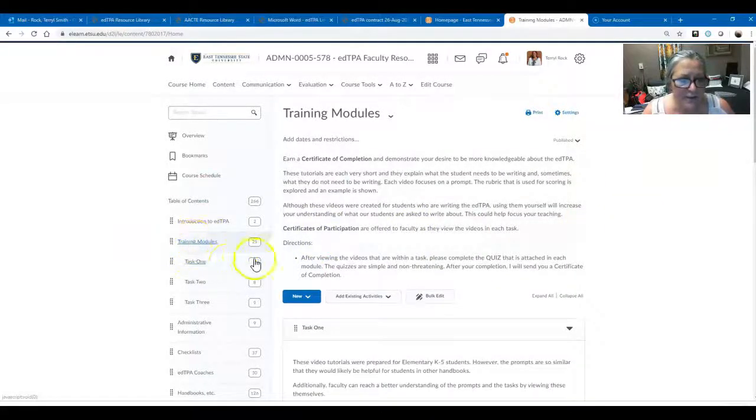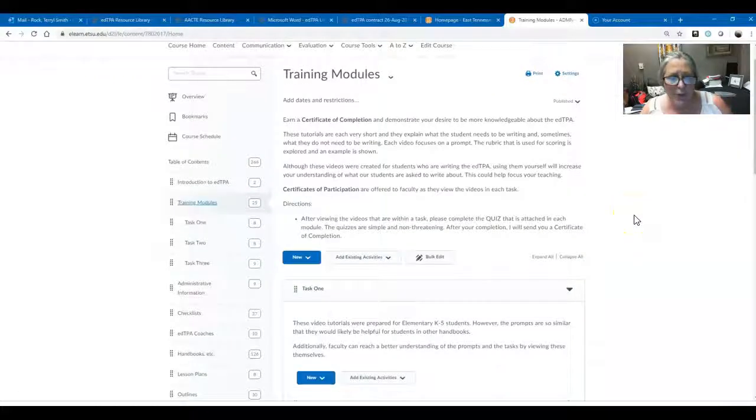And when you click that, you see that I've got training for Task 1, Task 2, and Task 3. I will have to say that these training modules are best for those people who are teaching in curriculum and instruction and in early childhood and PE. There is good information here for elementary, secondary, early childhood, and PE. The special ed I am still working on.